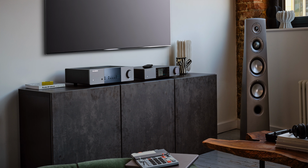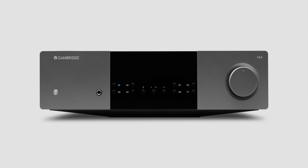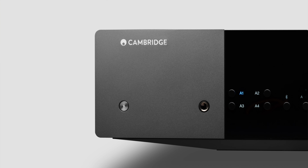Being a Cambridge fanboy, I love the way their products look, and Cambridge never really screws up design aesthetics, and these are no different. These are awesome looking. They have the same floating design as the CX series, but now they're just taller, like the old outgoing 851 series. And this time they have a full height black screen on them. I don't think the whole thing is a screen, but that black panel no longer just sits dead center like it does right here on the CX. It's like all the way top and bottom. And it just looks like a higher end, more appealing version of the CXA series.